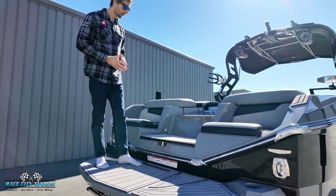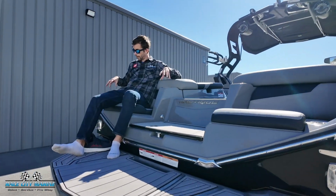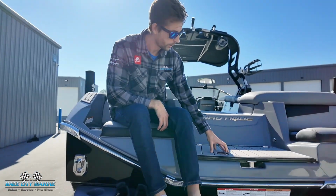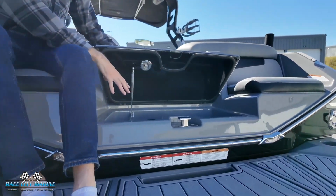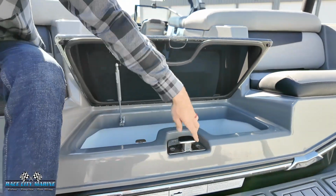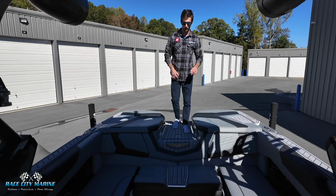Now, once we are at the back of this boat, you'll notice that there's two integrated rear-facing transom seats. There's also cup holders on both sides. And then we have this middle step here. When you open this up, you will notice there's more storage as well as a drain plug, so you could throw in some wet items. There's also a ski pylon located down below. And then you can use this as one of the two steps with this evenly stepped transom walkthrough to enter this boat.